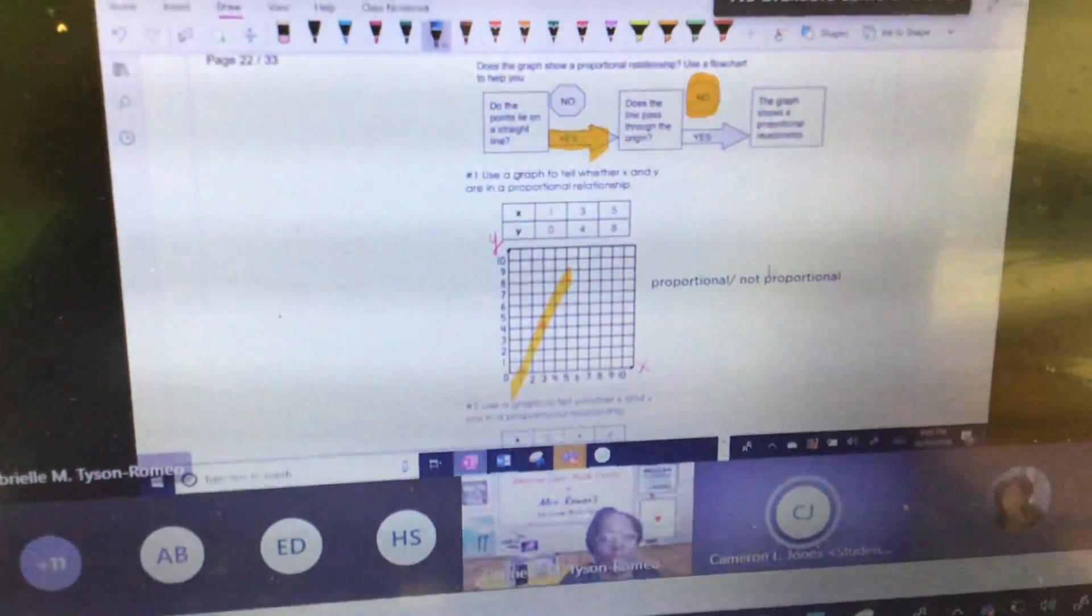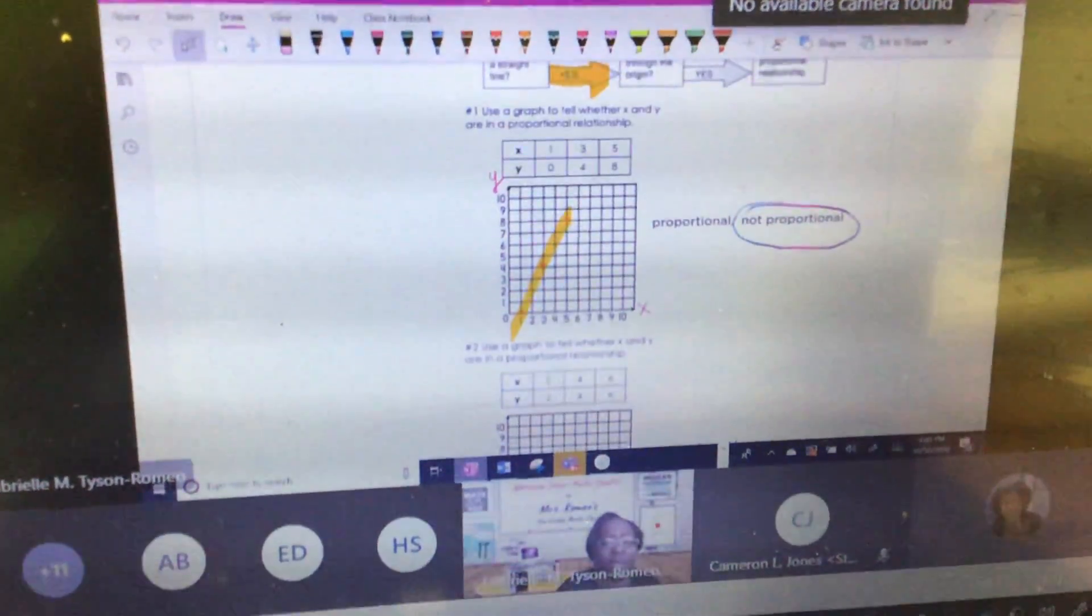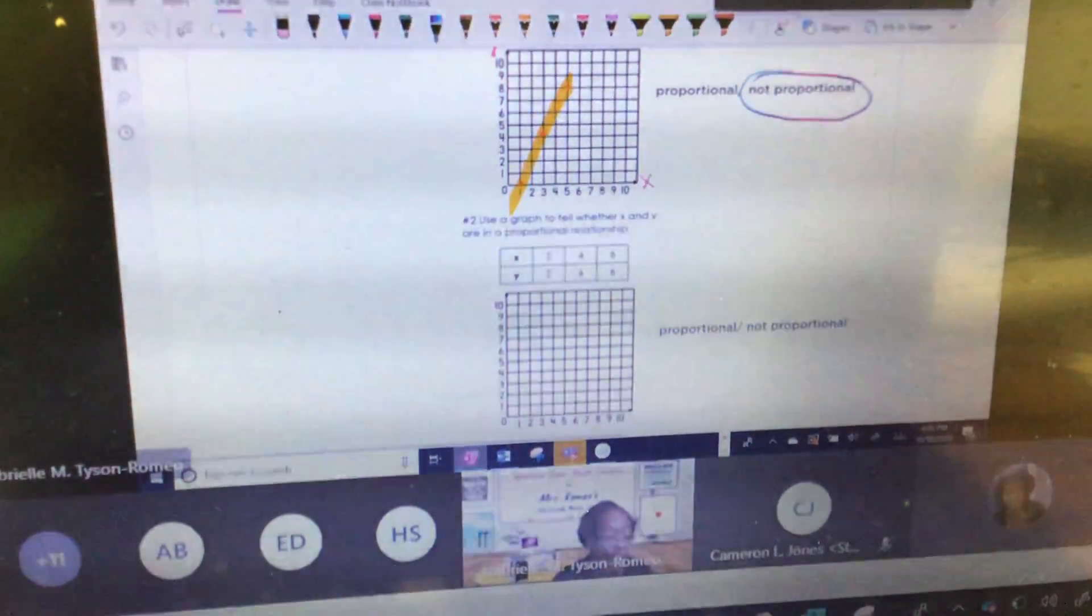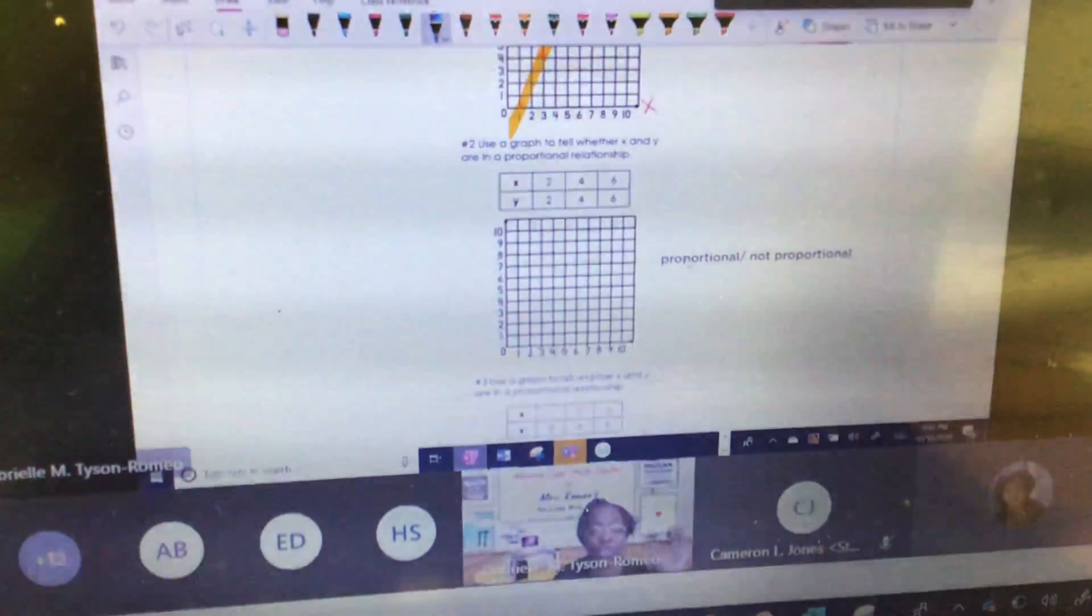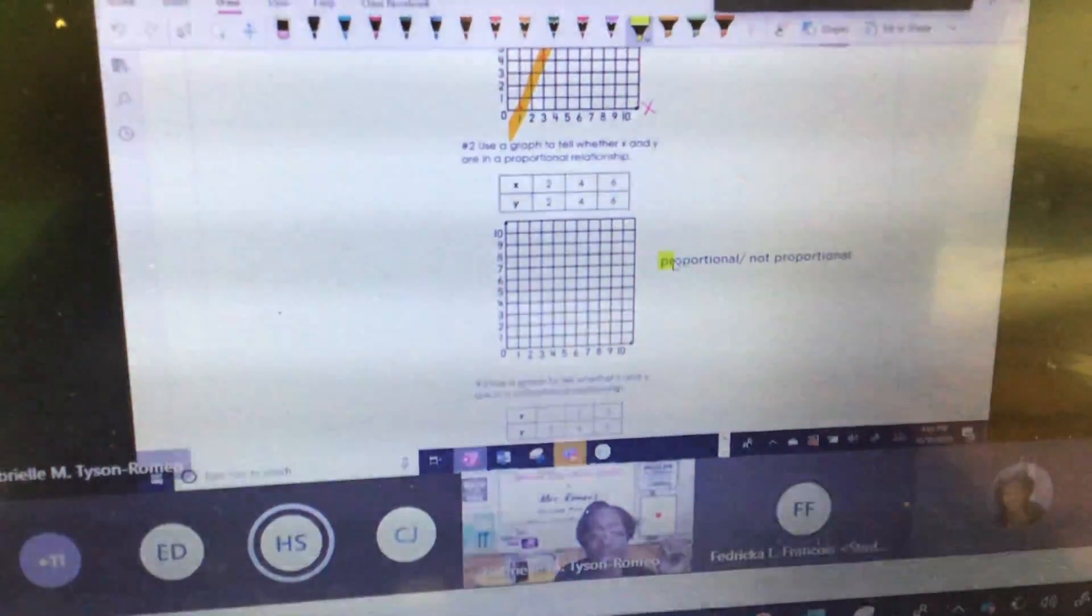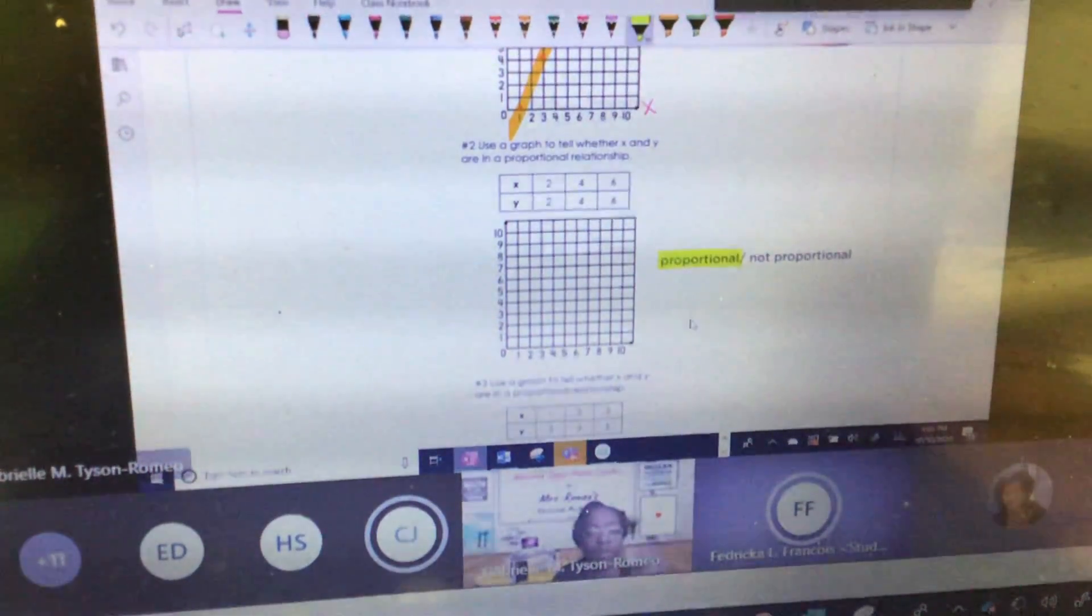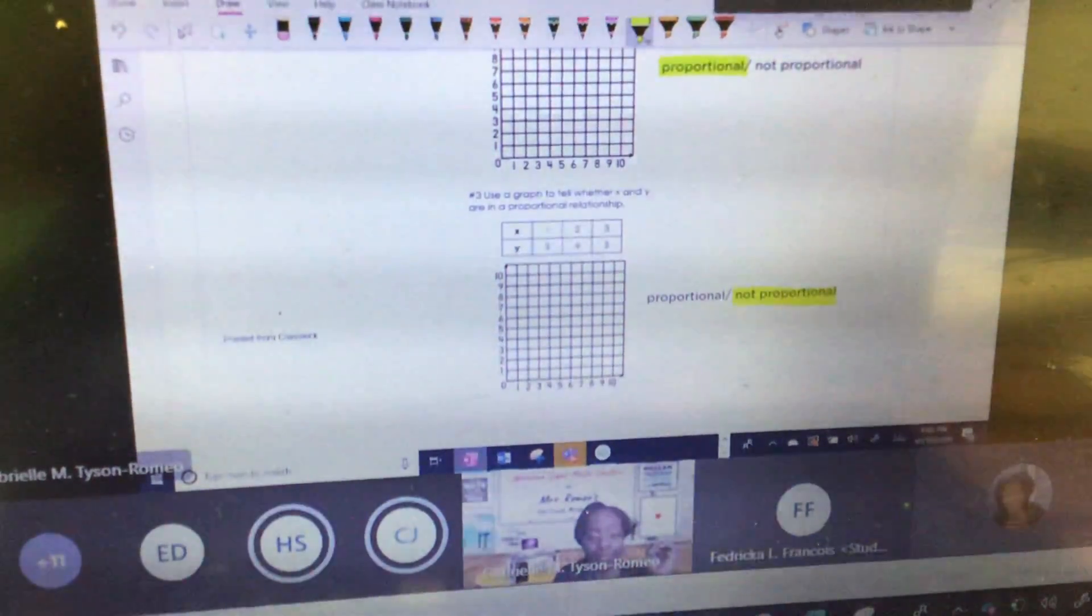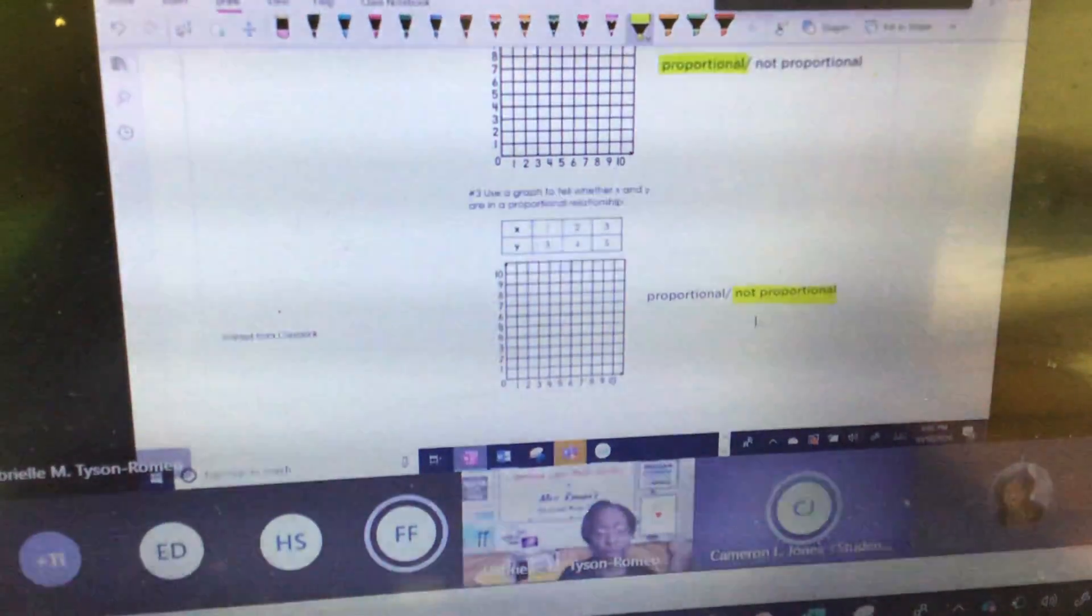I agree. Very good. I had another class that told me it went through the origin. It doesn't. It is three o'clock, you guys had your practice. Tell me what you found out for number two and number three. Number two, I got proportional. I need confirmation from my other detectives. Yeah. What makes it proportional? Give me the two things. It was a straight line and it went to the origin. Ding ding ding! And last but not least, number three? Not proportional. Why not? Because it didn't go to the origin. It wasn't a straight line. Yes, but it didn't go to the origin.